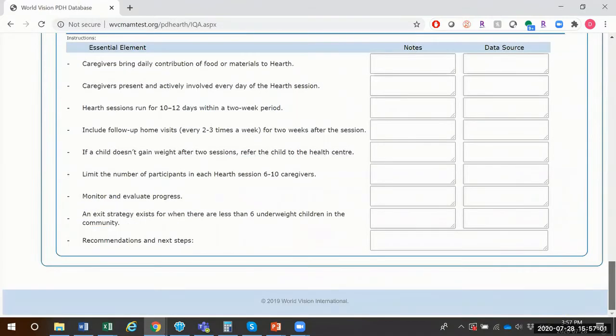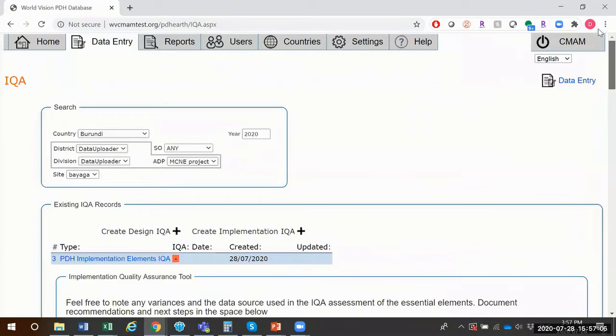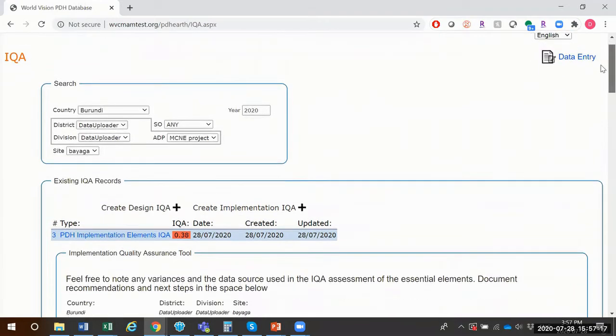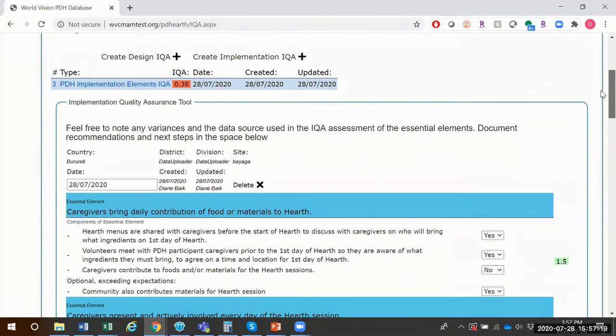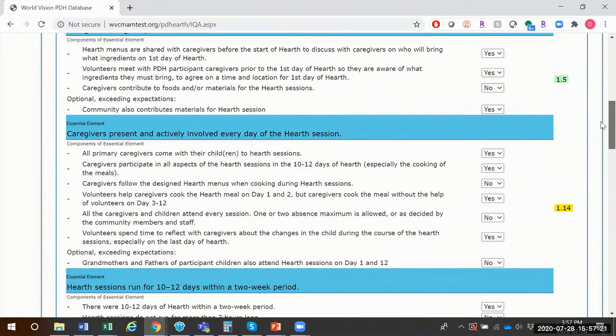And then we save, by pressing the plus button. Now it is saved, and we can see that there are scores on the right-hand side.